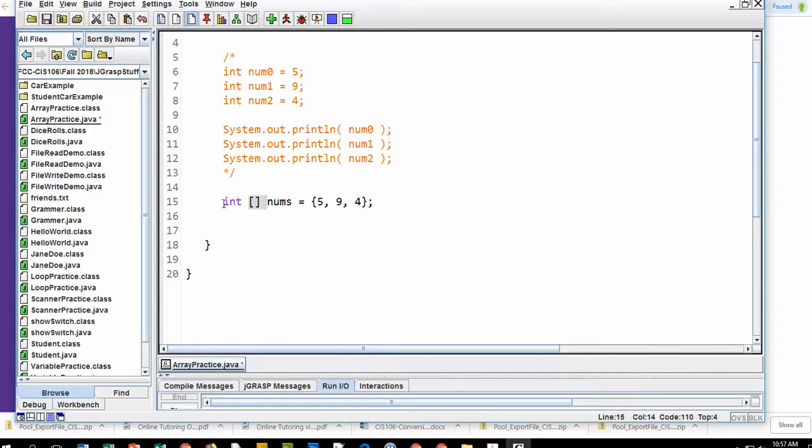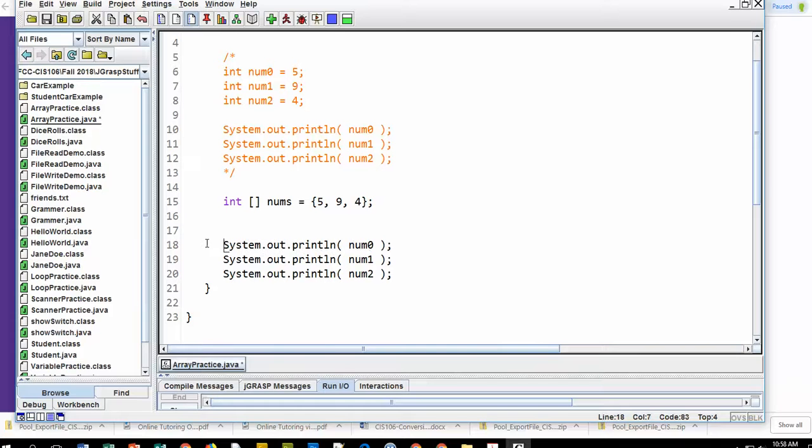So in this case, I'm creating an array of integers. But if I know the integers that are going to go in this array when I create it, then I can initialize it right away to these values. And in that case, I can use the syntax with curly brackets. So the output for this could be pretty much the same.